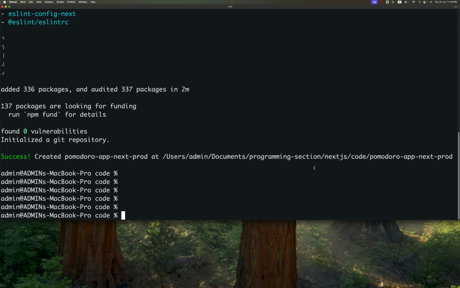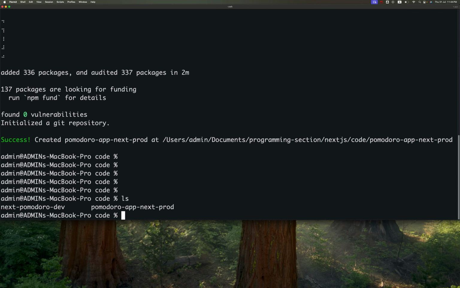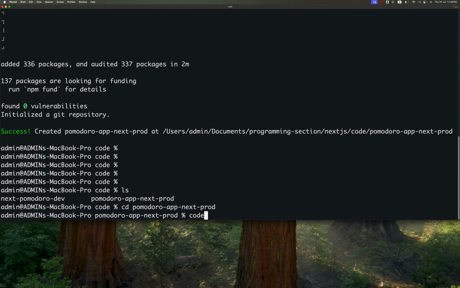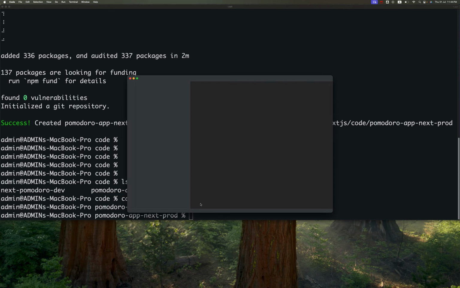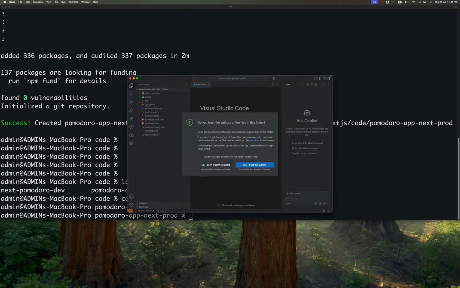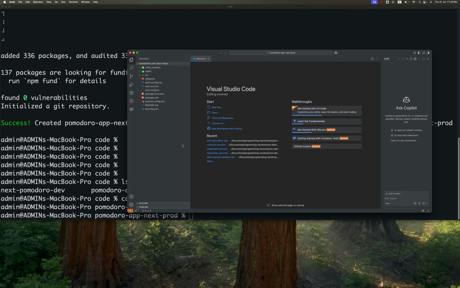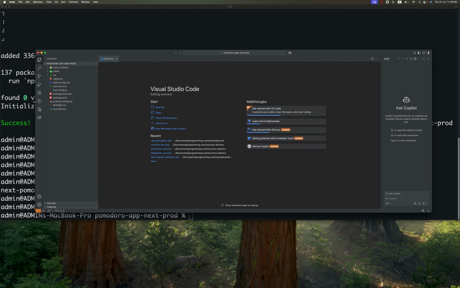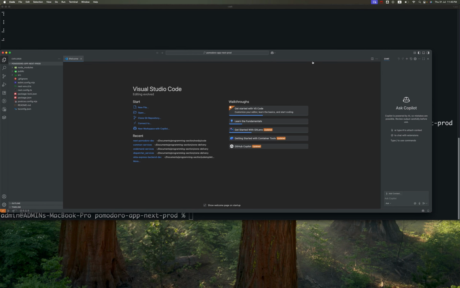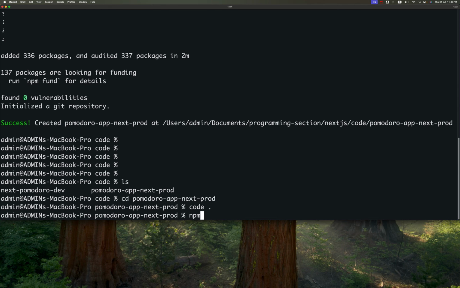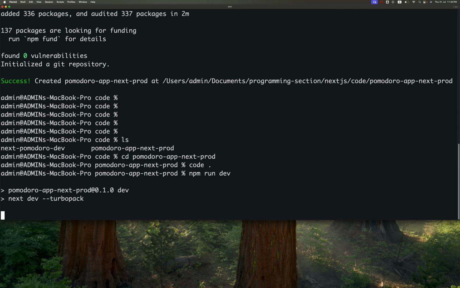My project has been created. Let's open that in my code editor. I'm going to move to this directory and open it in my VS Code editor. Let's run my project by running npm run dev.